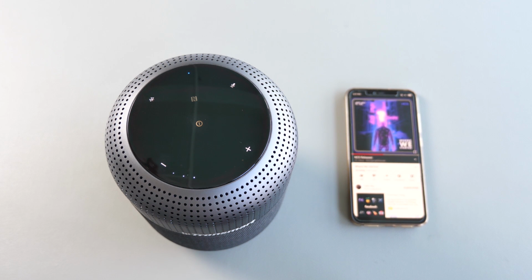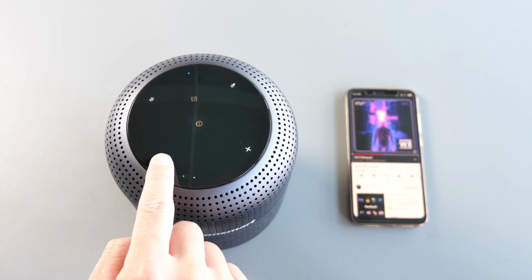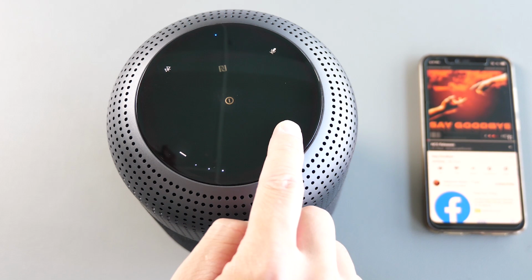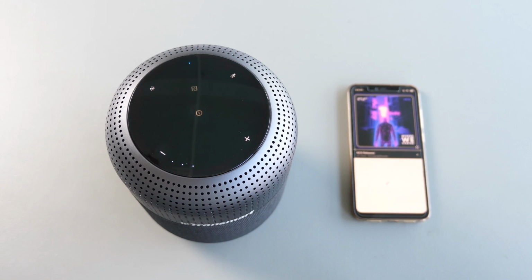Long press the minus button to choose the previous track. Long press the plus button to choose the next track. Now, let's get to something I really like about the speaker. It has 3 different audio effects: balanced, 3D, and deep bass. The default mode is balanced. Long press the middle key, switch to 3D, then deep bass, and balanced, so on and so on.